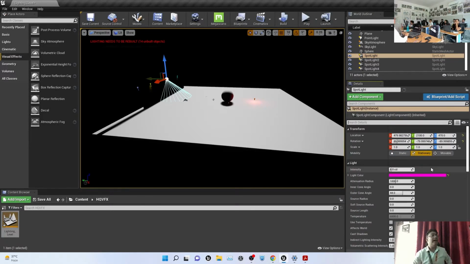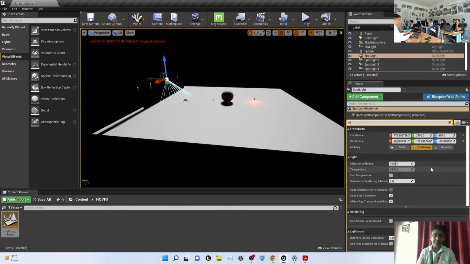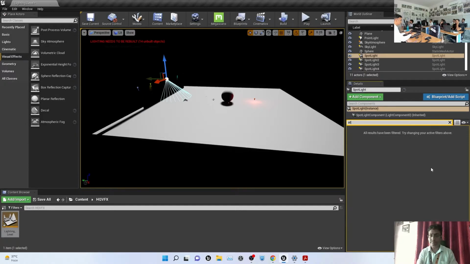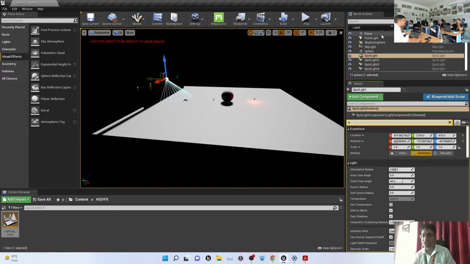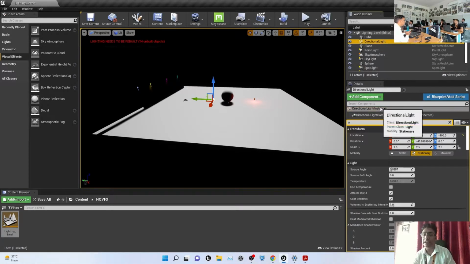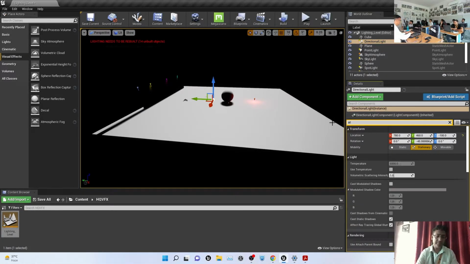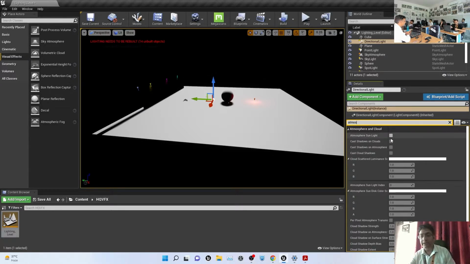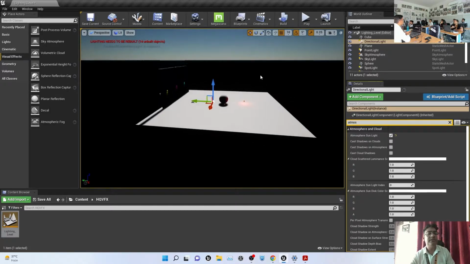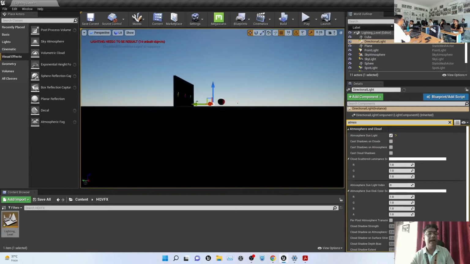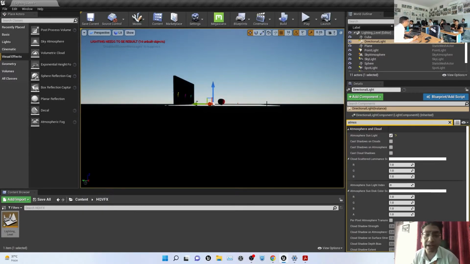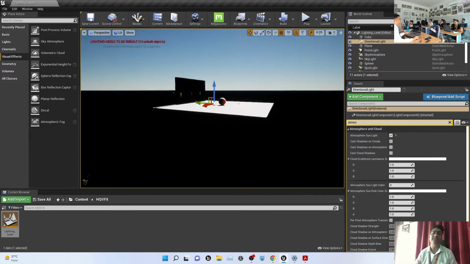See, in your attribute editor, there are a lot of attributes available, and in these attributes you can anytime go and search things. So for example, let's say I want to search for atmosphere. Sorry, it should not be in the spotlight. It should be in the directional light. So here we will search for atmosphere. And here there is an option called atmosphere sunlight, and you can just simply check this. Once you check it, you will see a sky appear, like your real sky, blue, with some horizon, and stuff like that.